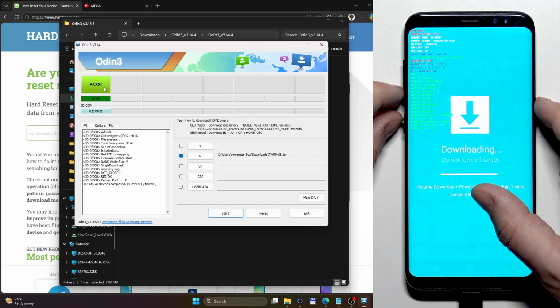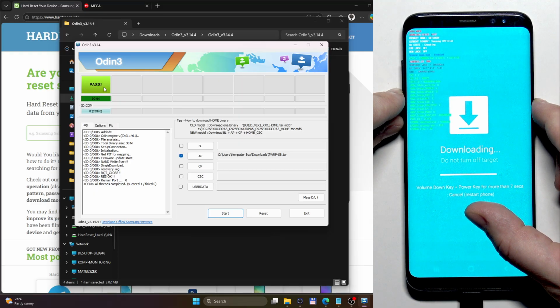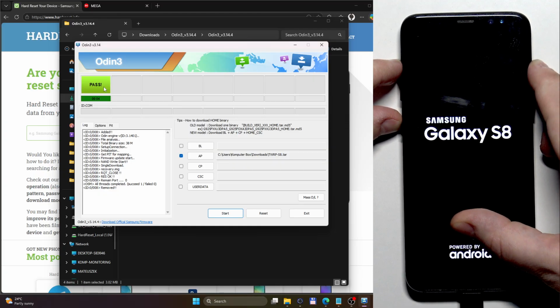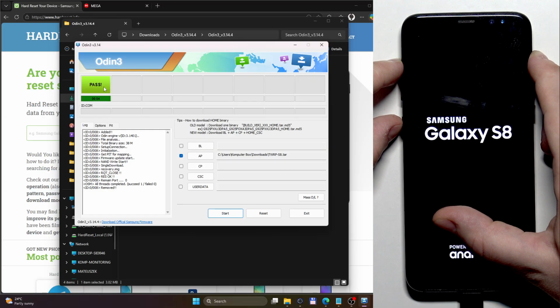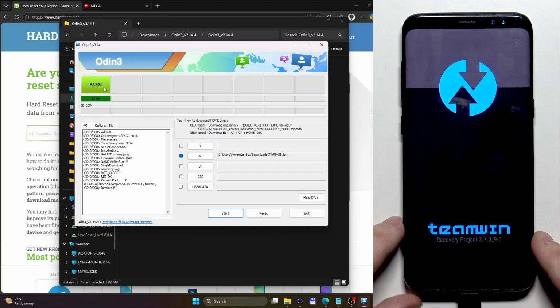So first, volume down, power, and the Bixby. Hold all three buttons. Now, quickly switch, and now release the power key. Okay, when you see this logo, you can release.